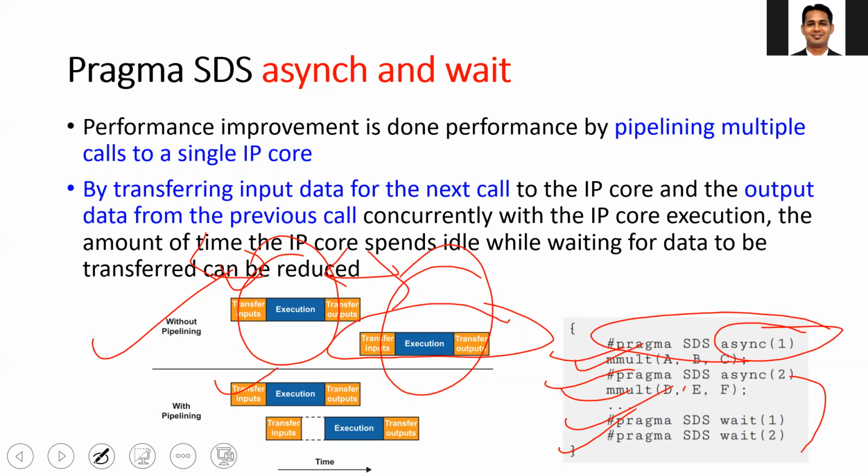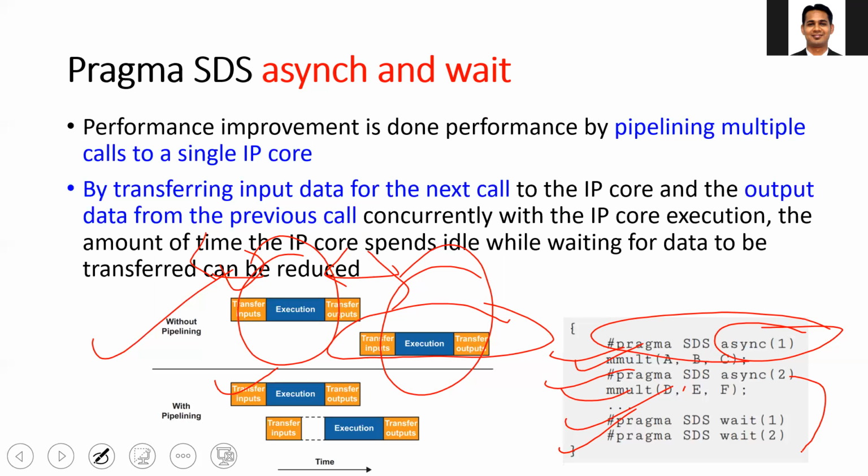What I'm doing here is transferring the input data for the next call. Like I'm transferring D and E, which is required in the subsequent matrix multiplication, before the completion of C has been done. So the output data from the previous call, that is C, is happening concurrently with the transfer of D and E.